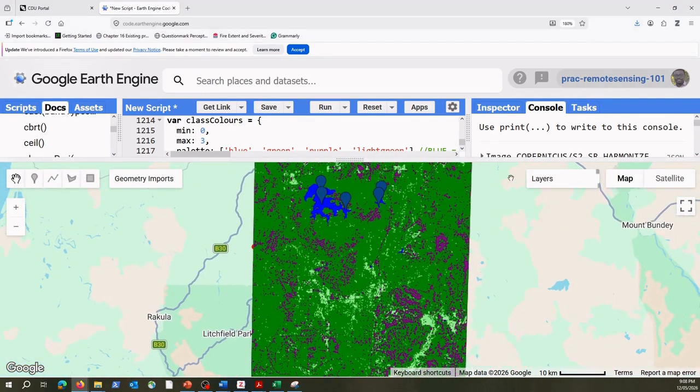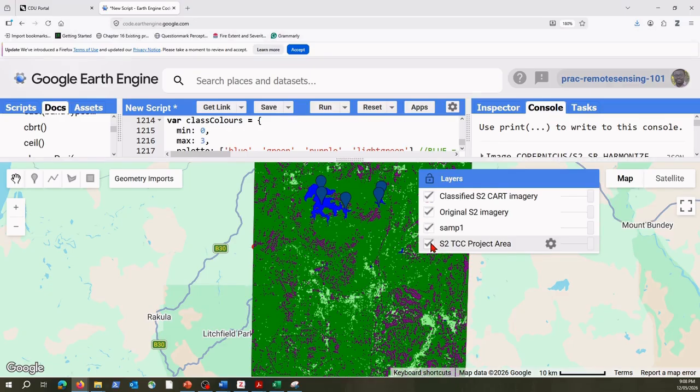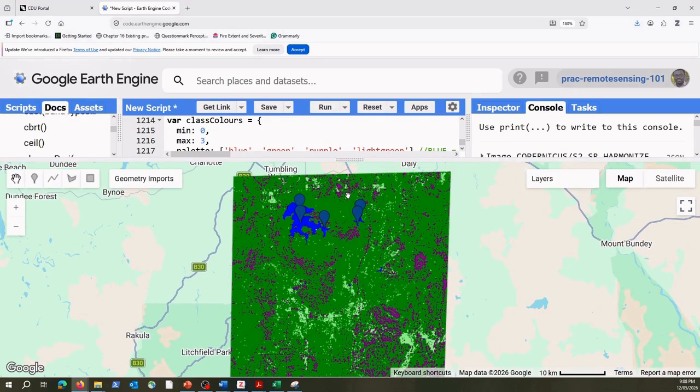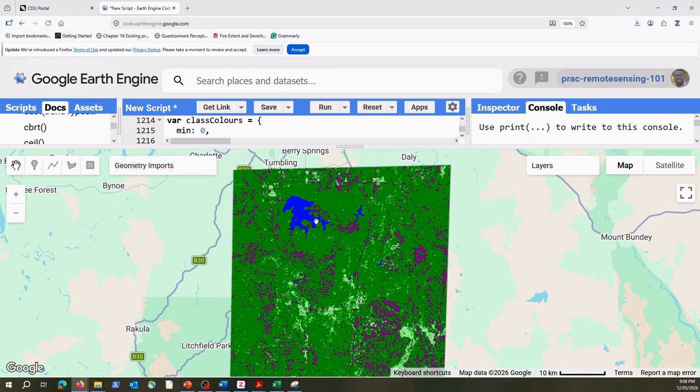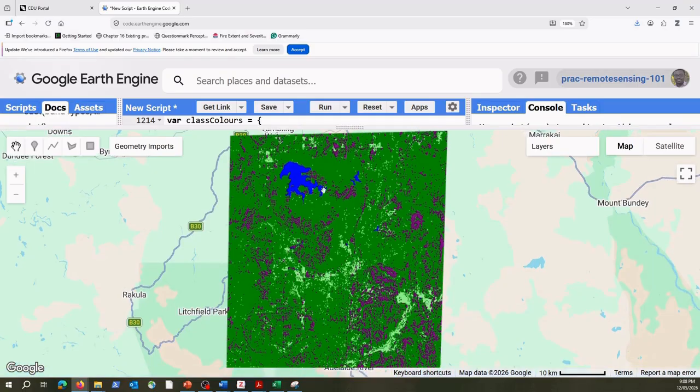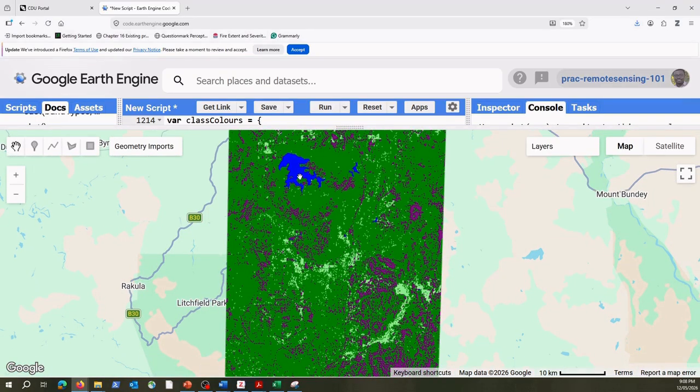Once you do that, be sure you turn off all the layers underneath the final layer, which is your classification. So I'm going to turn off the geometry points we collected. This is going to be your final output, the classification of all the pixels using the classification and regression tree algorithm.